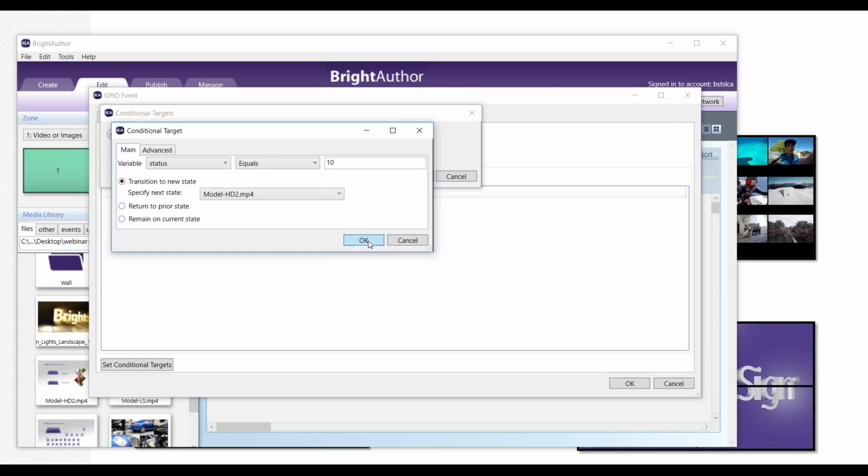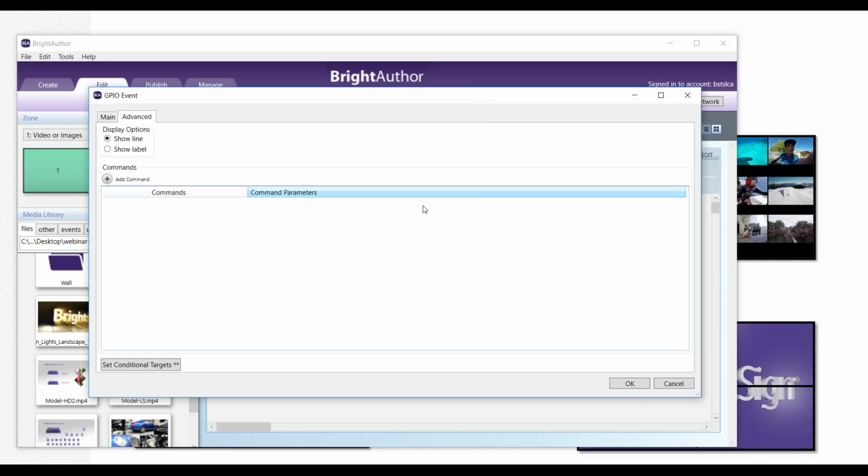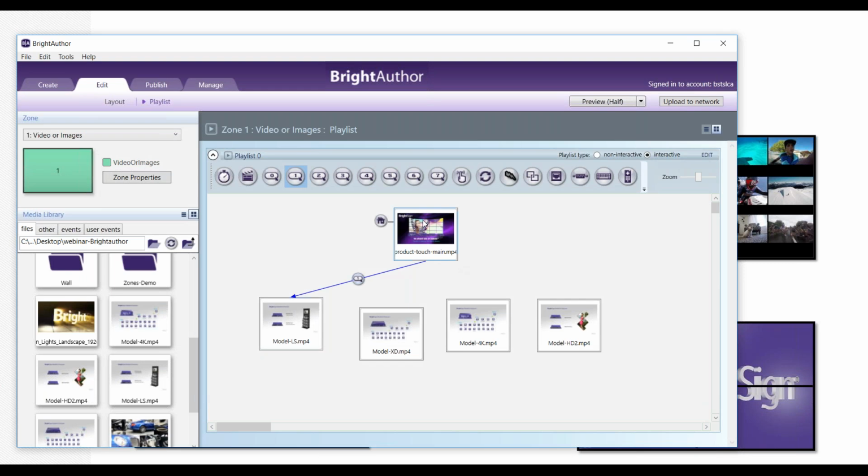You can add another condition that says if my status is greater than 20, then I want to play a different video when the button is pushed. So you can add this conditional check here that happens on the button press.